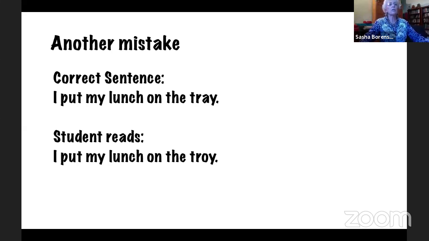Okay? So you've got to make 1 or 2 mistakes, and everybody else is going to write down 1 or 2 mistakes that your kids have had. It can be a spelling mistake. It can be a reading mistake. It can be a mistake with a consonant, a mistake with a vowel. I don't care, but we've got to get this muscle strengthened. Would you agree? Okay. So let's look at Troy.